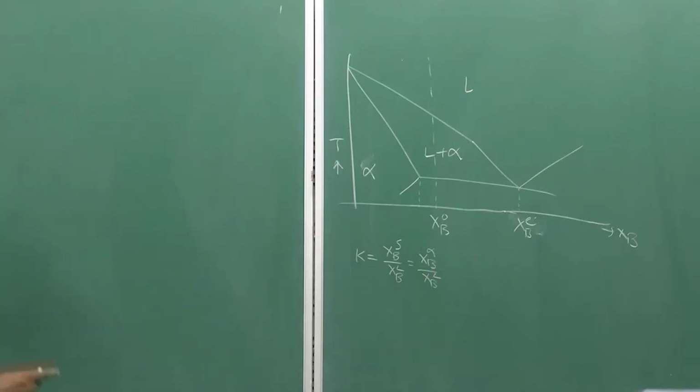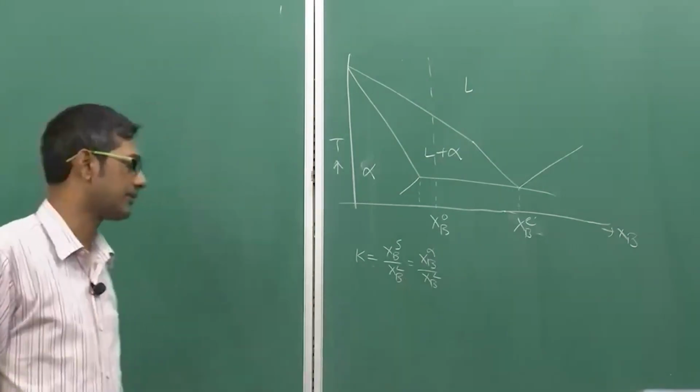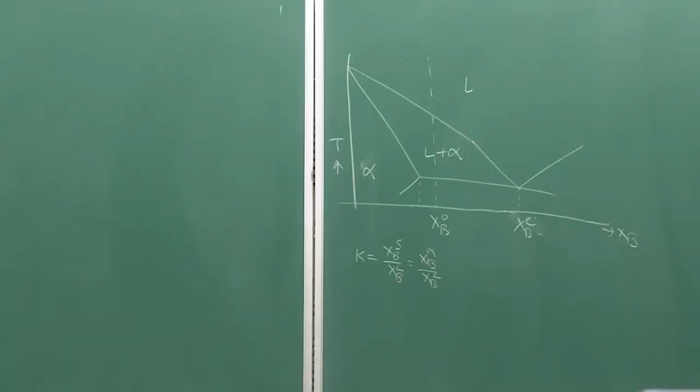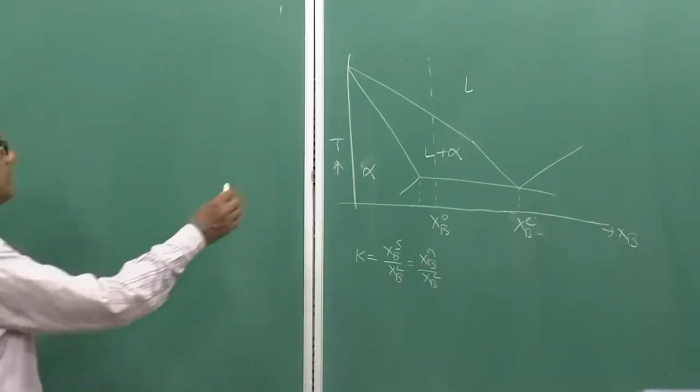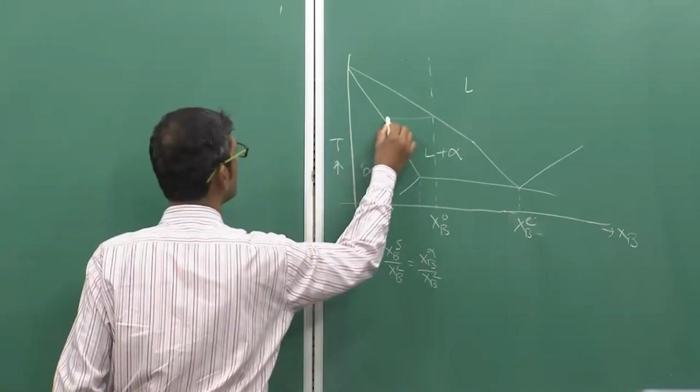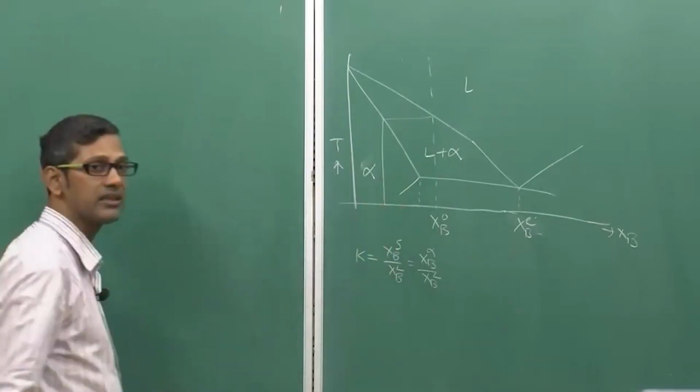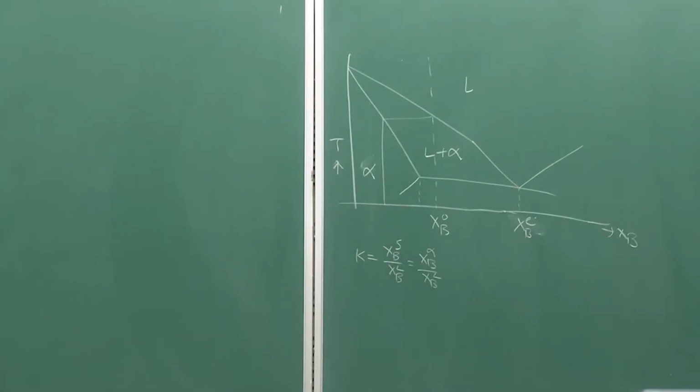This is a fraction in this phase diagram; it is always less than or equal to 1. The maximum value can be 0.99, but mostly it is a fraction. Now, the first solid which will form, as you see here, has a composition given by this, which I have discussed in the last class. We will not go back again.